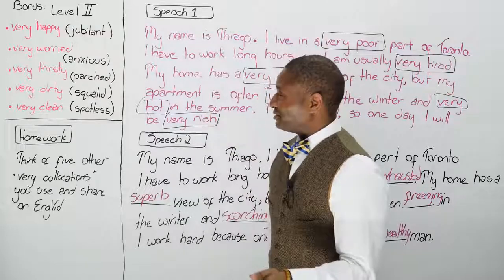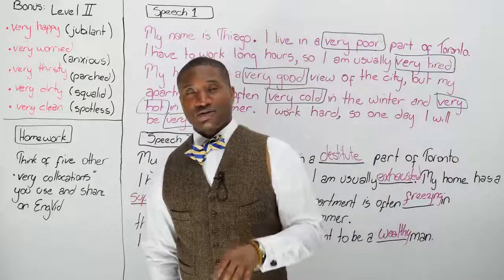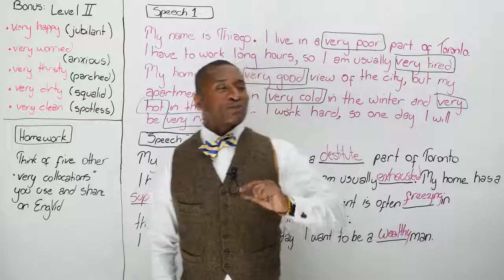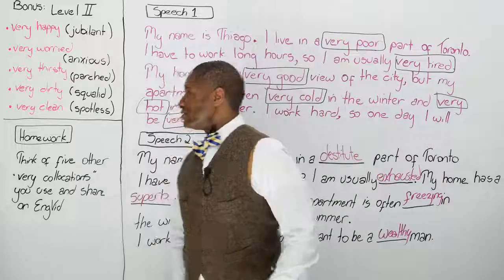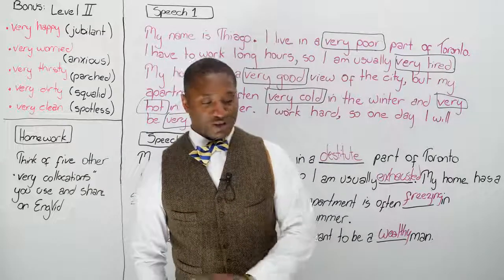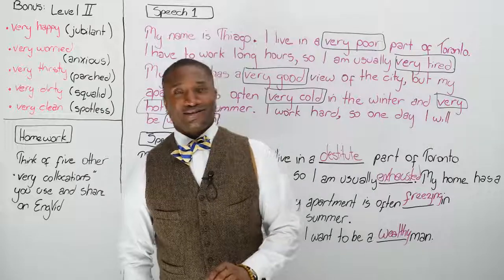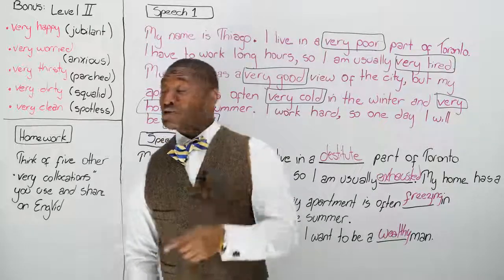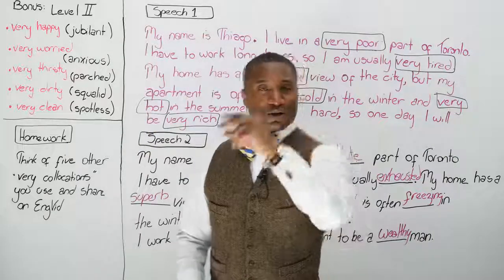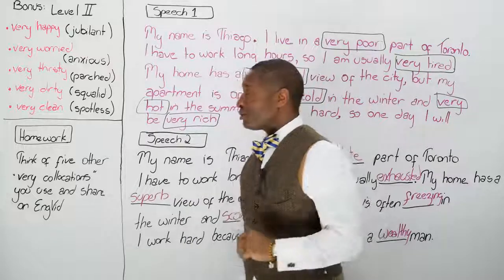Trust me. Okay? And if you have kids, you can use this, or if you're an employer at work, or anyone's getting on your nerves, you can say, I need this place spotless before you go. That's not just clean. That means nothing exists in that area. There's not germs, nothing. Spotless. Do you understand me? Very strong, right? So these are your bonus level 2 words. Save them. Put them in your back pocket for when you have to correct some English speaker. Okay? Show them you do speak English and you know it well.